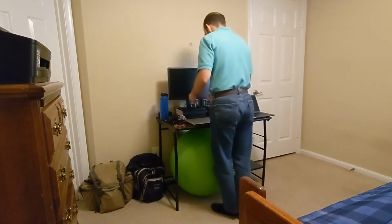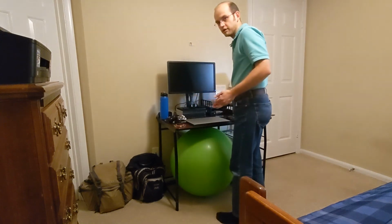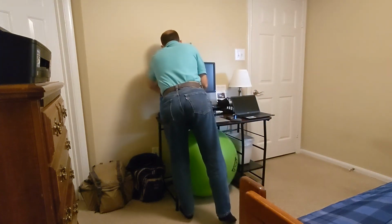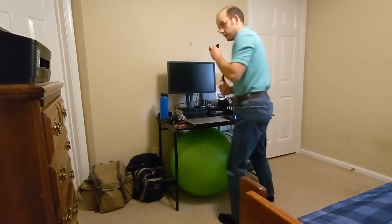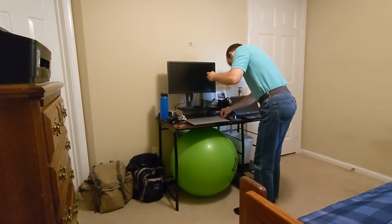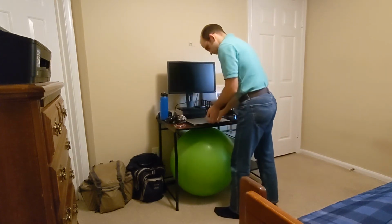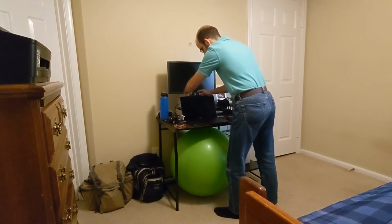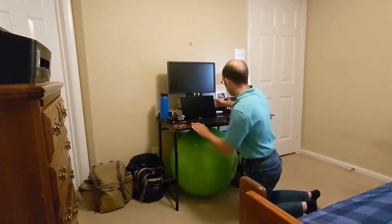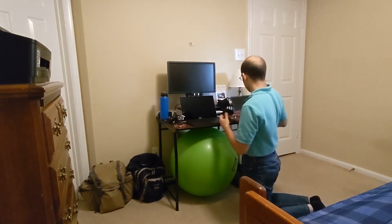So what I'll do at this point is I'll generally lift the monitor to the height at which I want it to be and turn it on, and then I pull the cord out for this camera, plug it into the USB port on the right-hand side of the machine, manage my cord there, and then mount this on top of the laptop. And I'll make sure things are roughly in alignment. This actually looks pretty good.